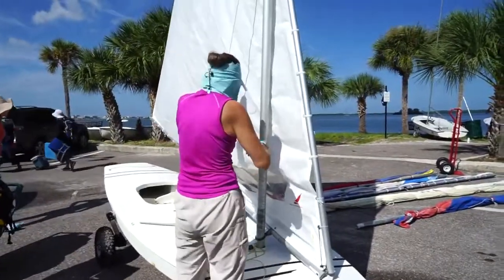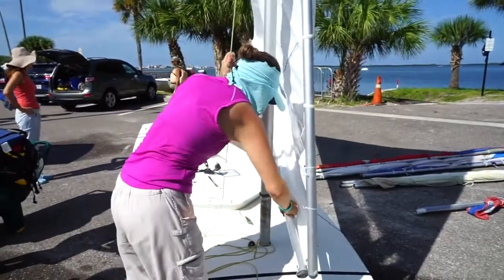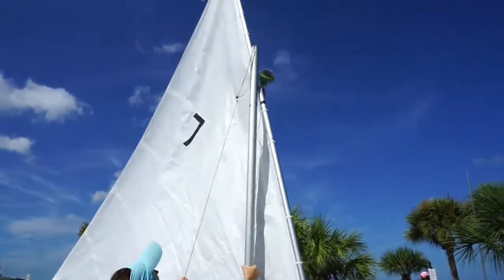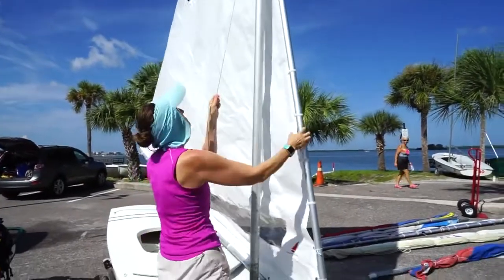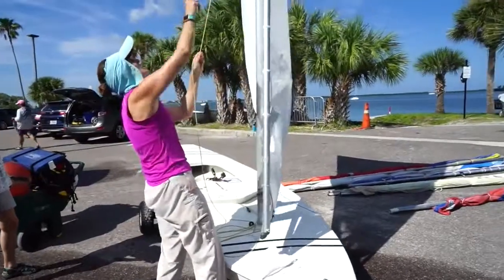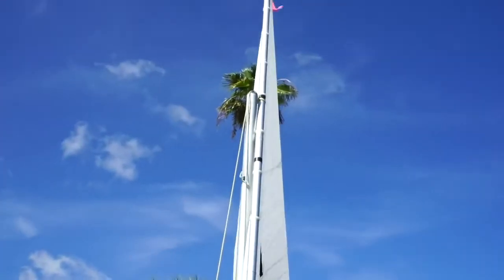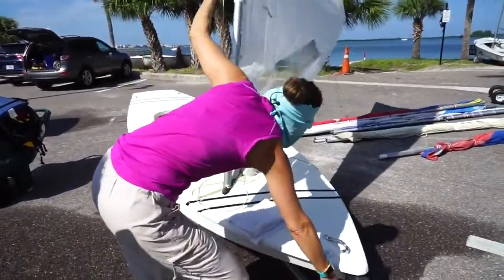And then when I get to here, I keep one hand on the halyard, and then I lift the gooseneck a little bit, and then I look up. Okay? So there's a few things I want to see. I want to see the halyard coming pretty straight to the fair lead. And I want to see the gooseneck kissing, I want to see everything kissing and touching up there. Okay, see how it's all tight? And then I want to see this pretty not twisted this way or that way. So this actually looks really good.